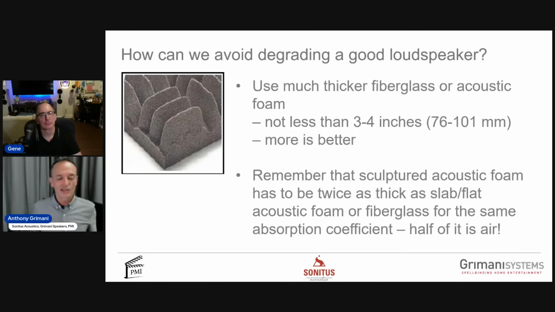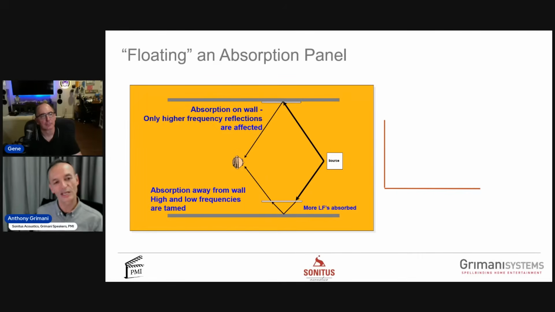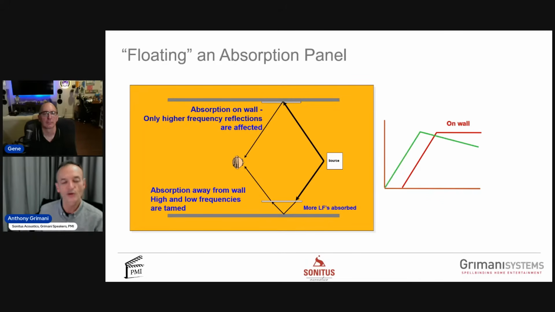So this is a thing I often see people get, which is this corrugated foam, 1 or 2 inches. This stuff doesn't work so well. It looks fancy, but really the average absorption is into the middle of the wedge. Out of a 2-inch foam sheet, you really only get an inch and a half worth of absorption. It's cheap and it works cheap. Don't do it. This is what Gene was saying, that if you float a panel away from the wall by 1 inch or 2 inches or 3 inches, you get better absorption down to a lower frequency. So that's a worthwhile thing to do.